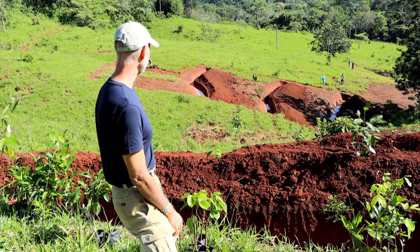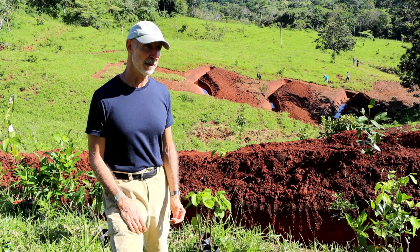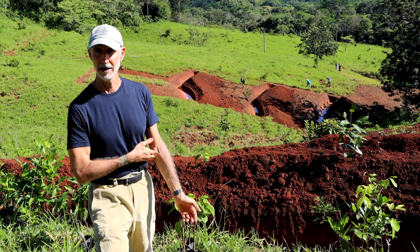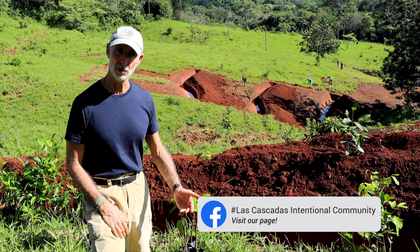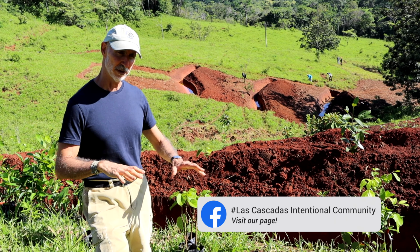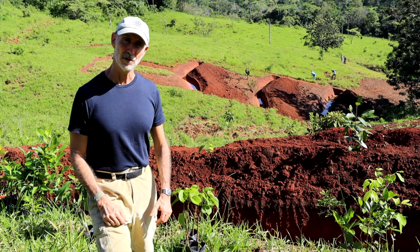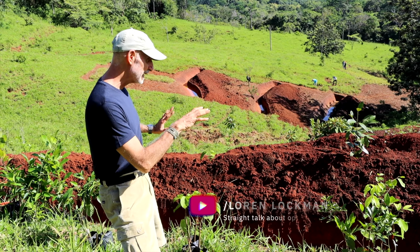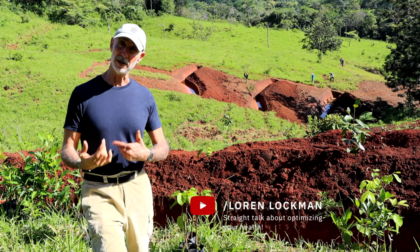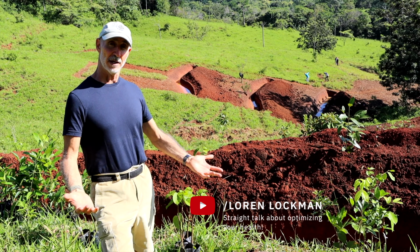So this is the idea, and 5-6 years from now, we're going to begin to produce a lot of fruit here. And in fact, for anyone interested in the community, as the community starts building, we'll have to do most of the building first, and then we'll plant trees. That's typically what happens. But we're going to wind up having a lot of fruit here that we can share with those early community members until the community starts to produce more of its own food. All right, so that's what's happening here.